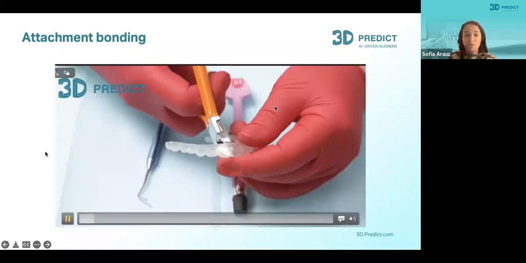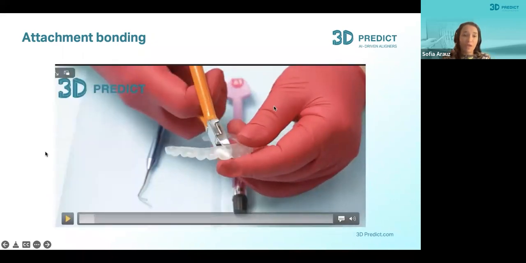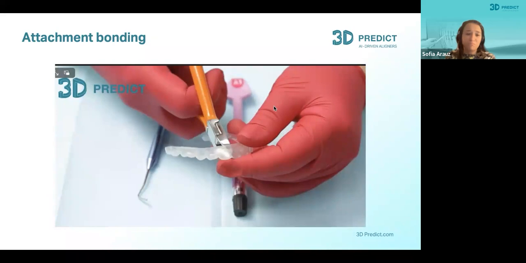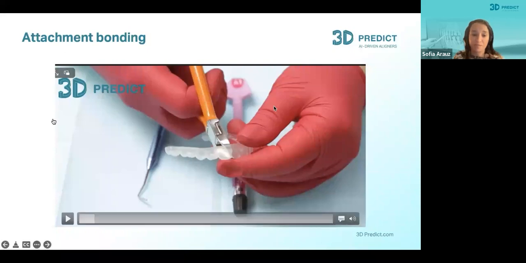And here we get the question 2, do I need to cut the template? I would say for this first step, no, please don't cut the template. It will be good to check first that it fits. If you are on step 12, because we're only giving you one template that has all the different attachments in it, I would say you might have to cut it because those teeth already move. So in that case, for it to fit, you might want to cut it.